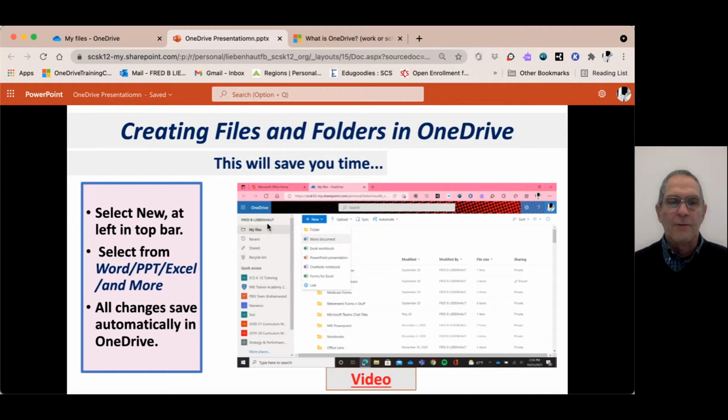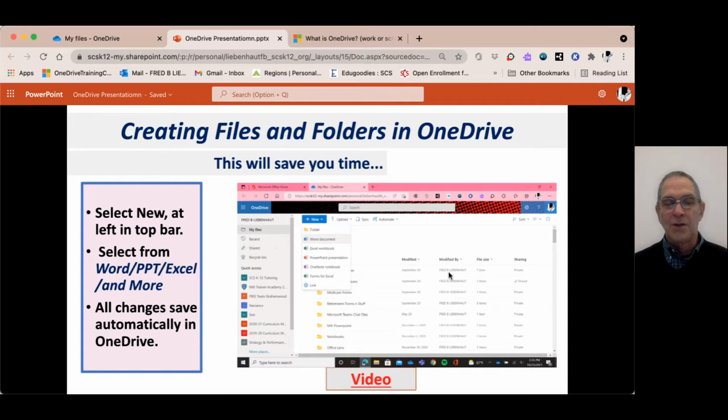Over here on the left, under my name, you'll see that I'm in the column called My Files. This is all of my files in here. It starts off by listing all of your folders and then your individual files below. If I want to find something I've been working on recently, I just click on Recent and it brings up those PowerPoints, spreadsheets, and other documents that I've been working on in the last couple of weeks, in chronological order.